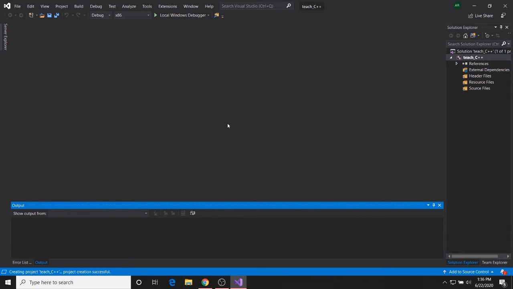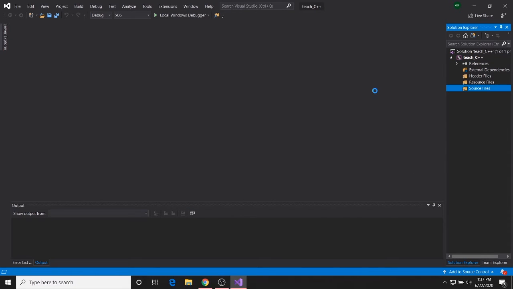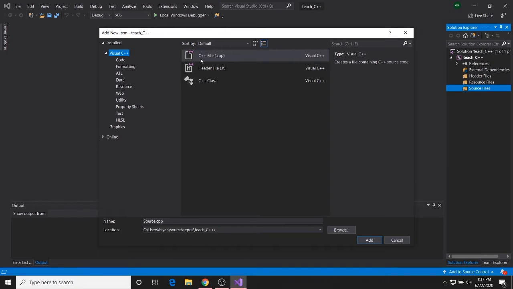Once you do, this might seem a little bit daunting, but a lot of this stuff is actually really easy, and we're just going to go through it. On the right side, you can see we have the file, and it's called whatever we named it. For me, I named it Teach C++. We have a lot of these separate files. To begin coding, you can see we can't really type because there's no place to type right now. What you'd really do to start typing is create a source file. Right-click, click Add, and then add a new item. For our purposes, we're going to add a C++ file, and it's going to be a .cpp file.